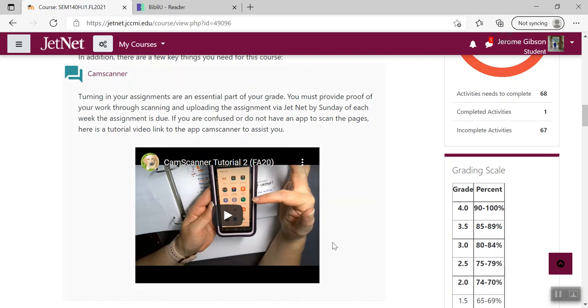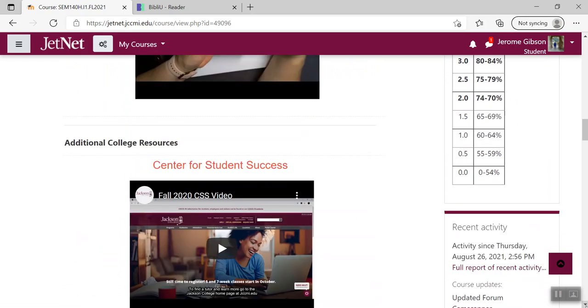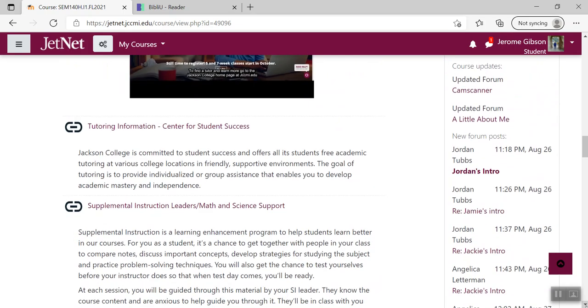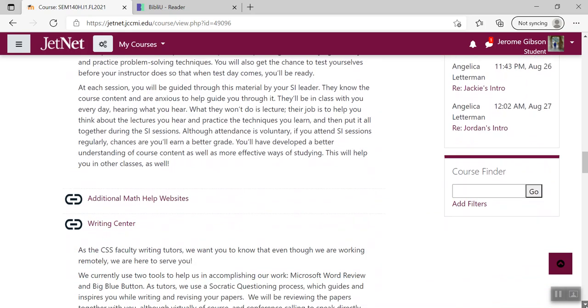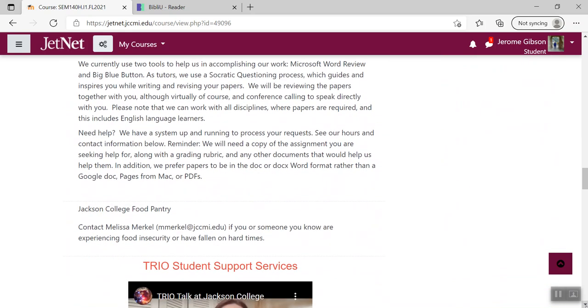And here's a video that I have here that will show you how to download and utilize the Cam Scanner app. So please take a moment and look at that. Now, we have additional college resources, where we have the Center for Student Success, and we have the tutoring, supplemental instructors, and a lot of the other college resources.